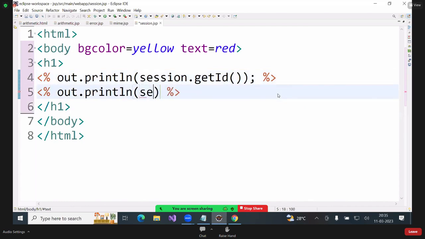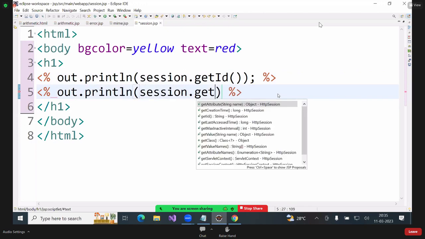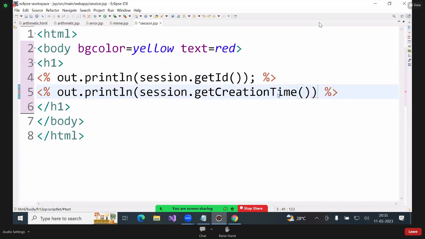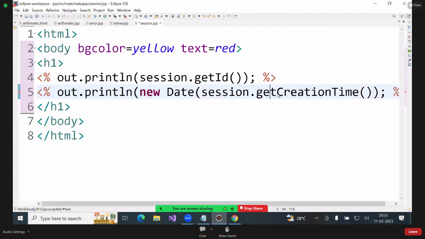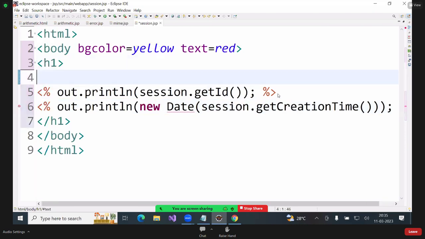Out.println session dot getCreationTime. This you studied. The time is displayed, but in which format? It is displayed in seconds format, so pass new Date like this. Date class is in which package? Page import equal to java.util, so import is required here.